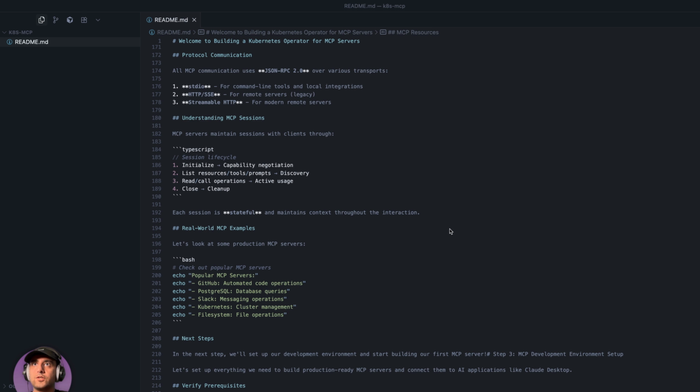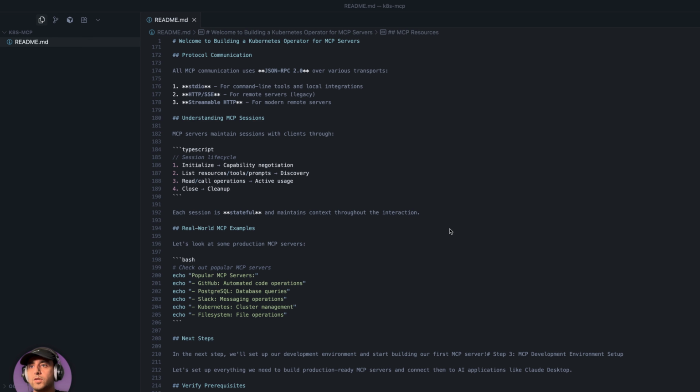Another option is HTTP/server send events, which was initially introduced by Anthropic when they introduced the MCP protocol, which basically means you deploy your MCP server just like a typical HTTP web server somewhere, and then you provide some URL to the AI applications or the clients of that MCP server, and the AI applications can configure themselves to call the remote MCP server.